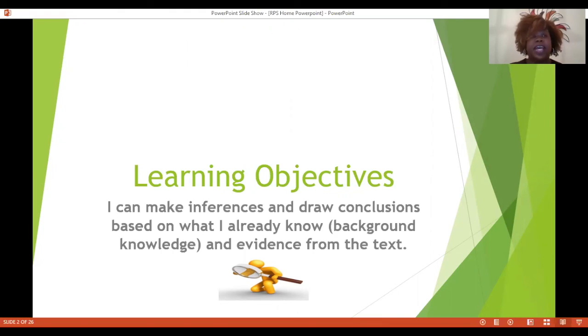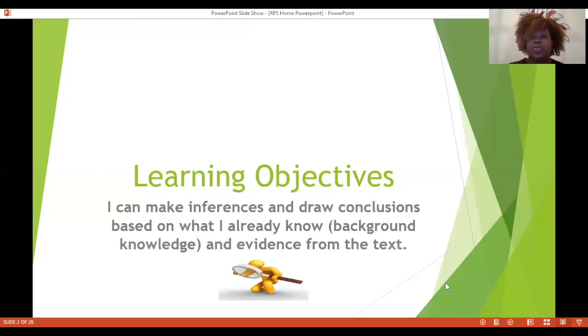For example, if I go outside and the sky is a little gray and a little dark, then I can infer, because I know usually when it's like that, there's bad weather, and the evidence is that the sky is a little gray. So now my inference or my conclusion is it's going to rain. So what do I do? I run back in, I get my rain boots, I get an umbrella, and then I go back out to face the day. So it's something we do every single day.